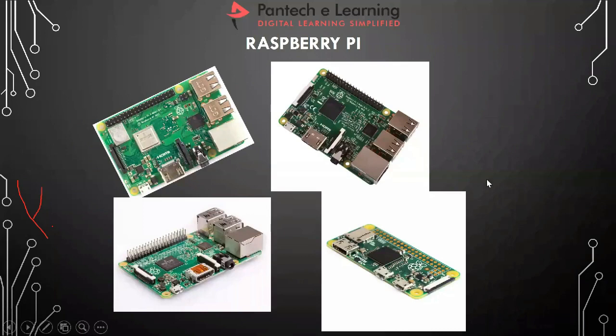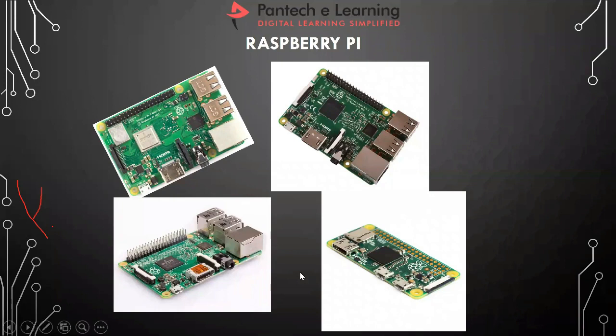So this is nothing but the different versions of Raspberry Pi. The boards are Jetson Nano, PYNQ board, and SSTI, whereas SSTI is outdated; PYNQ board and Jetson Nano are currently in use. So here are the different versions of Raspberry Pi. This is Raspberry Pi 3B Plus, and this is Raspberry Pi 3. This comes with the Raspberry Pi 1. And this particular version is known as the Raspberry Pi 0.